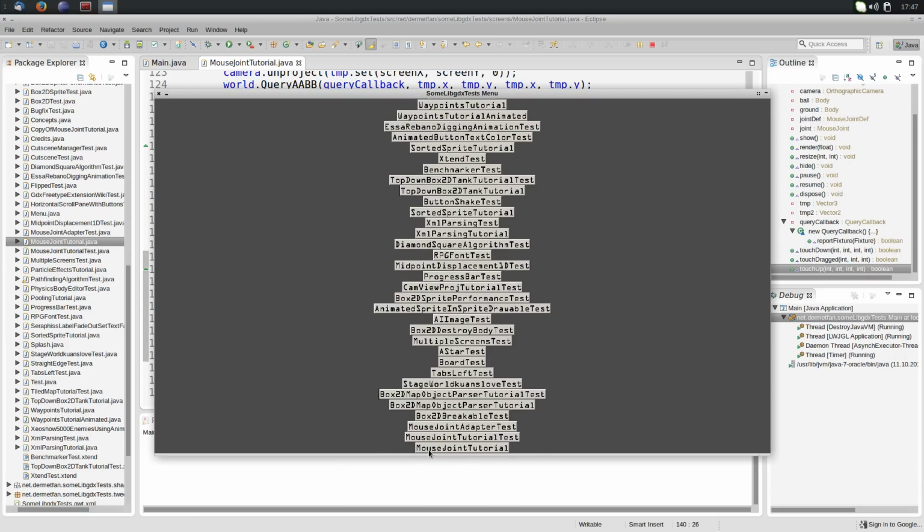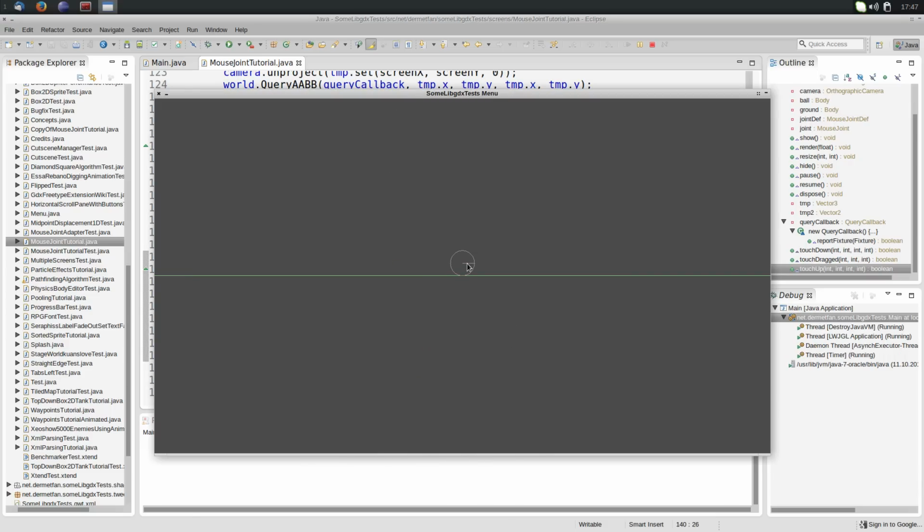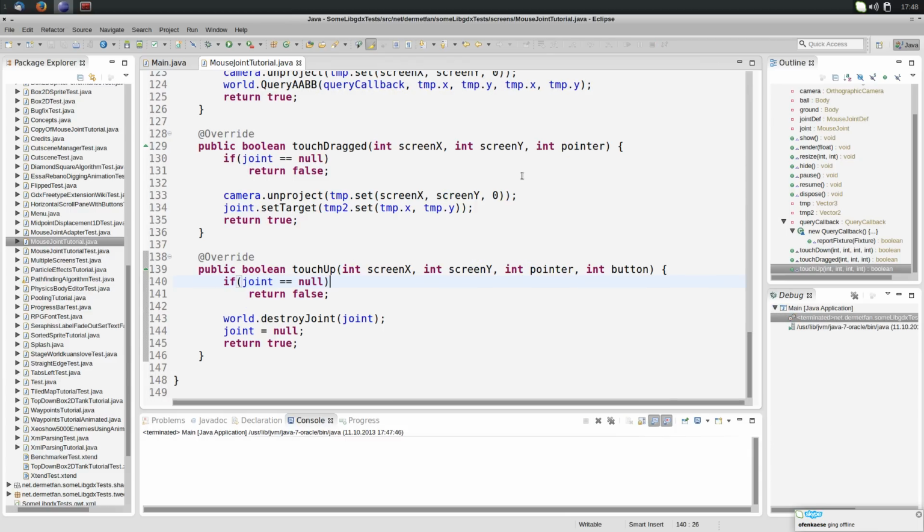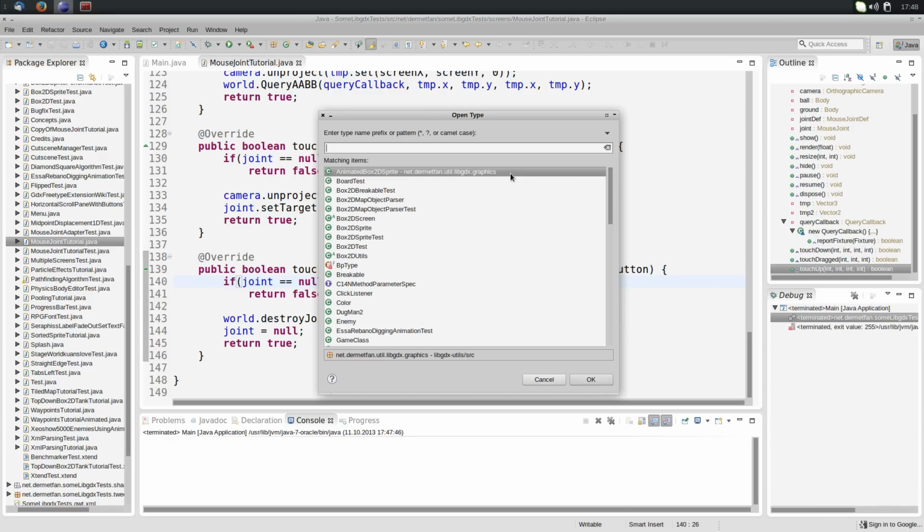So let's get one laggy example again. I click it, I pick it up, and now I let go of it. There we go. This is all that we needed to do. As simple as that.